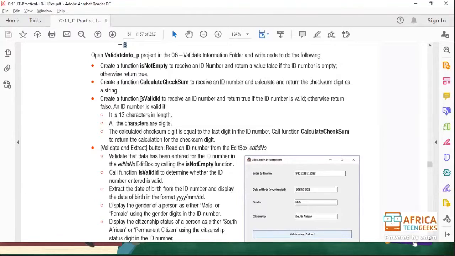Create a function called isValidID to receive an ID number and return true if the ID number is valid. Otherwise, return false. We'll get through that in a second. Let's just first define our function. So the function isValidID again receives the ID number, and it's going to return a Boolean.